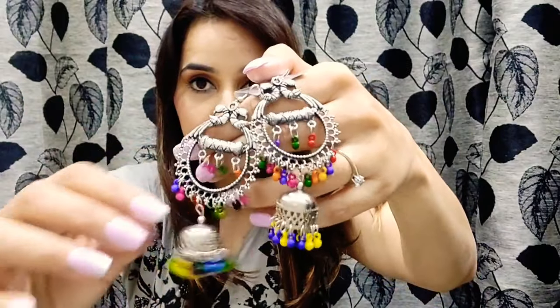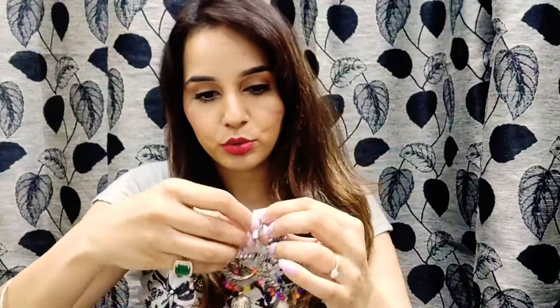Now let's move on to the next one, and the next one are again very pretty jhumki kind of earrings, multicolor ones. So you can wear them with anything, I guess. You can just see the colors. So it's oxidized silver with different colors here. Let me just wear one and show you the look. They are again going to look very good with Indian and definitely with Western also you can wear them. And this is the look. Wow, so pretty.